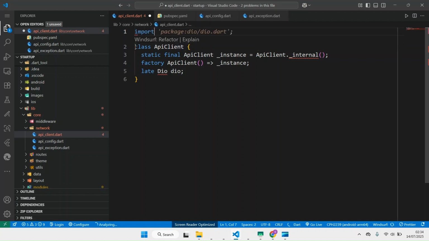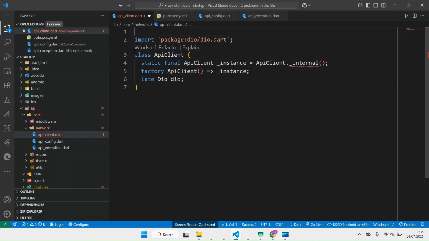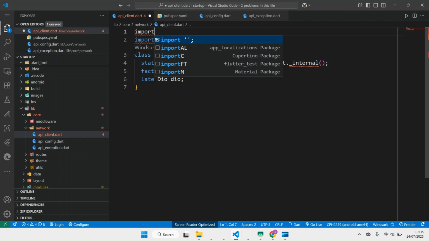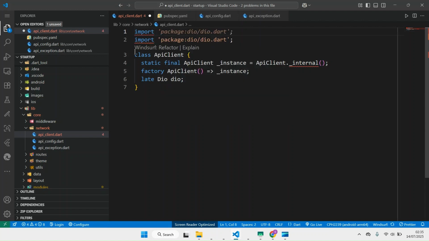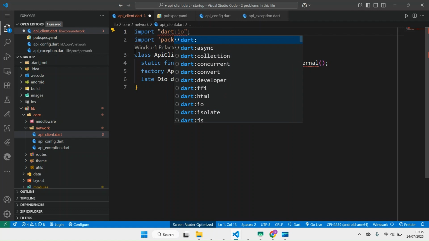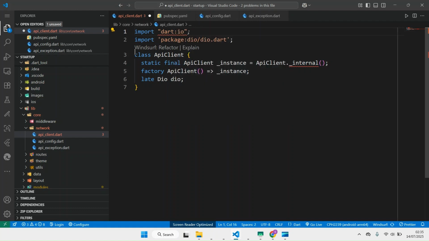We can do import dio, and we can also import dart:io as platform, because we also want to use platform like that.